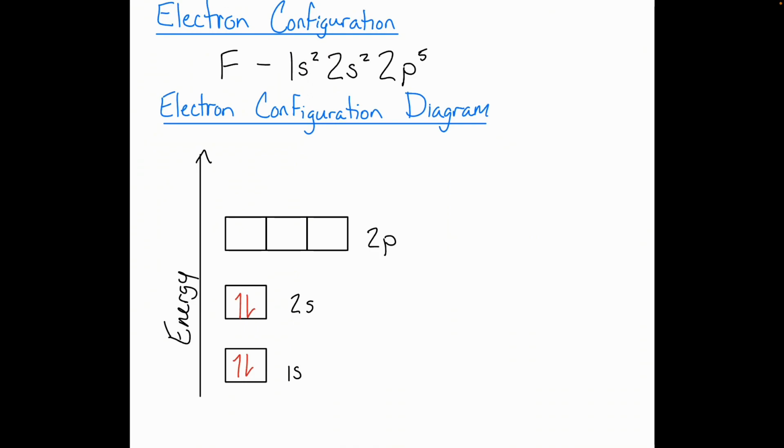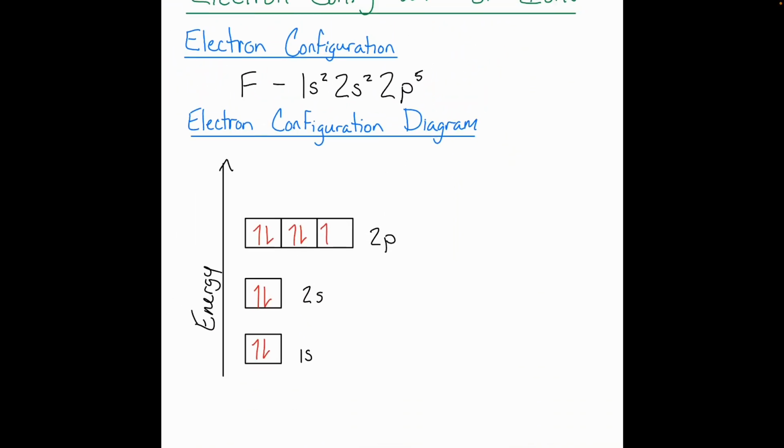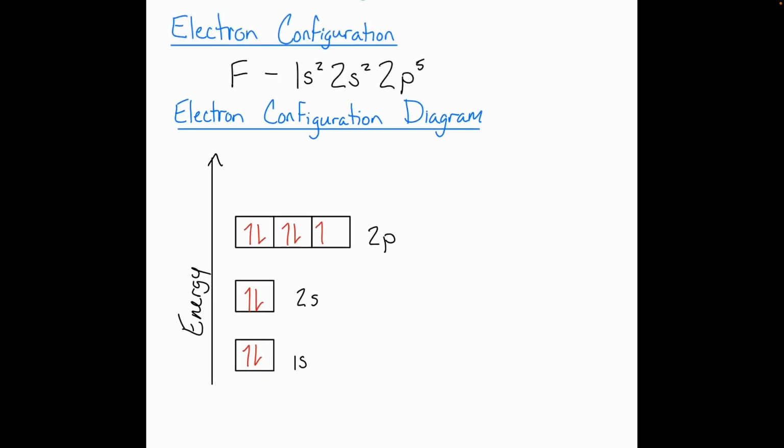When we get to our 2p orbital, we're going to have 5 electrons to add in there. But because these boxes are all at equal energy, we're going to fill it in this very specific way, where first we're going to go through and half fill all of these boxes, 1, 2, 3, and then if there's anything left over, we'll go back and start doubling them up. In this case, I got 2 more I got to put down for my total of 5. So that's 1, 2, 3, 4, 5. All right, so our electron configuration for fluorine, that 1s2, 2s2, 2p5, is illustrated on our electron configuration diagram here.